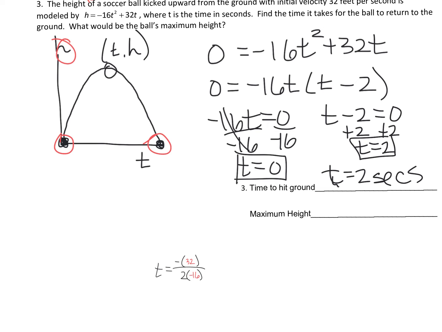Simplify this. That's a 32 in the numerator and negative 32 in the denominator, so you have a negative over negative. So at a time equaling 1, we get the height that will be the maximum. And our estimate was actually right, that this was in the middle of those two. Okay, so we'll talk about that tomorrow, whether we could just estimate that it's in the middle rather than using negative b over 2a. So what we want to do now is take that time and plug it back into the initial equation to find the height.